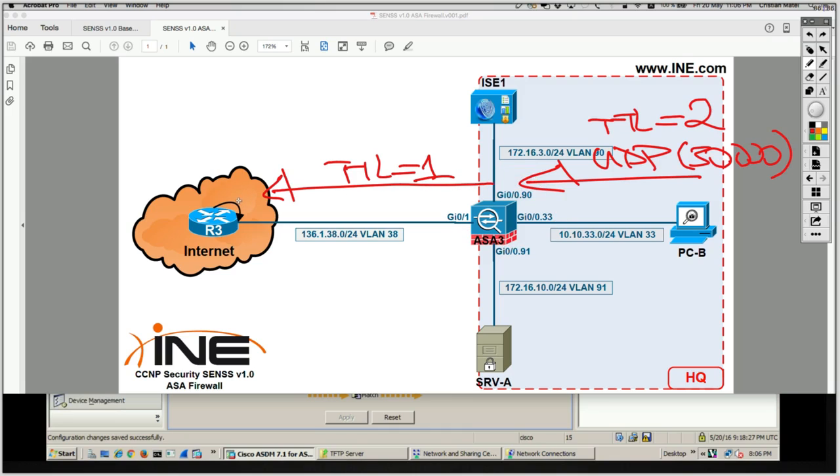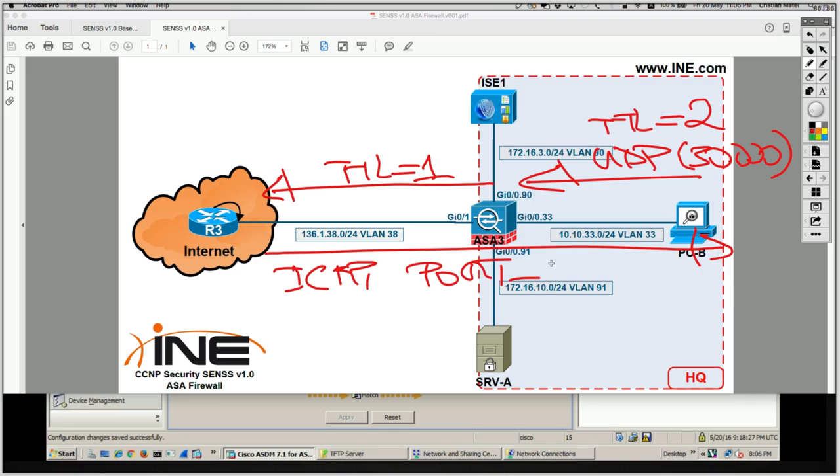And when router 3 receives the packet with TTL of 1, let's assume that the trace route was destined to router 3. So it's a UDP packet destined to router 3 on a port that router 3 doesn't listen to, which means router 3 is going to send back to PCB an ICMP port unreachable, saying I'm not listening, I'm not offering any services on that UDP port number.